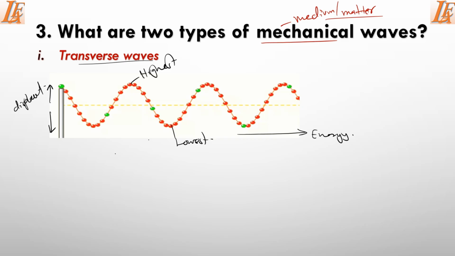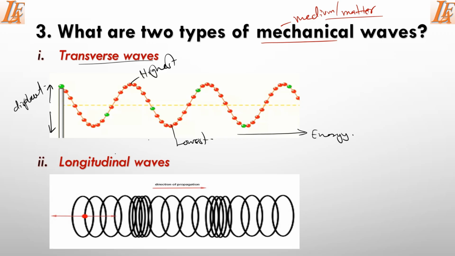The second type of mechanical wave is a longitudinal wave, and a longitudinal wave has two main important features. The first one is where the particles are too close together, and in this case, it's a place of high pressure. We're going to give it a name shortly. Then we have a point where the particles are far from each other, and therefore the particles in this case have a lower pressure, and we're going to call it a rarefaction. So this is how a longitudinal wave looks. Another important thing about a longitudinal wave is that the direction of displacement of particles is along the same horizontal axis as the direction of motion of energy.